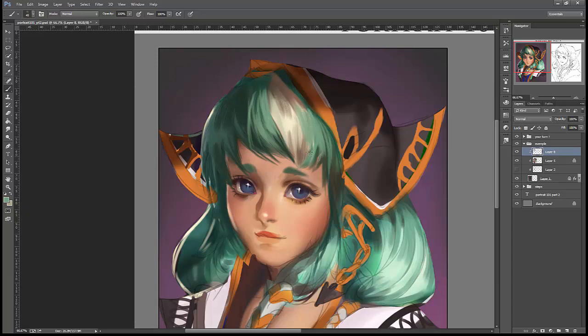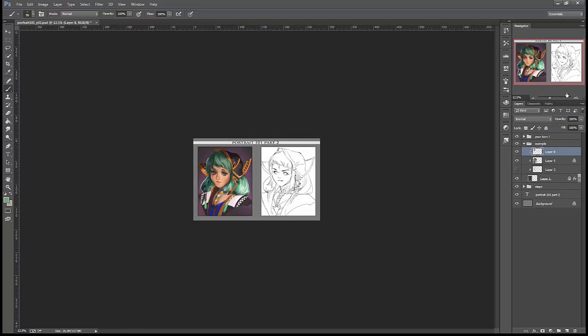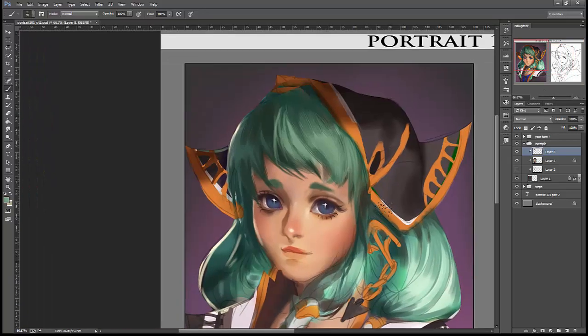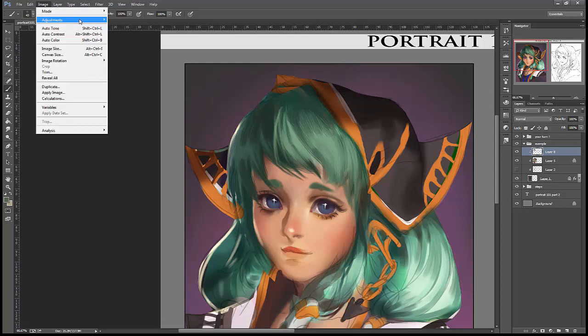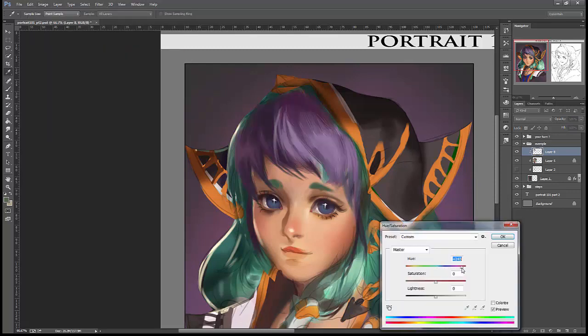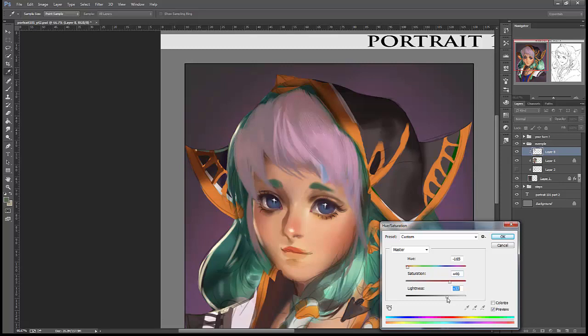And right now I'm thinking maybe it's not the best idea to put a streak of different hair, so I'm just covering it up with the usual hair color. And then again I'm zooming out to see if it looks good. And now continue on with the shading. I'm going to adjustment and use hue saturation to see if I can get a better color for this, because I'm not very sure for it. So I'm just gonna play around with the hair color and see what we get.